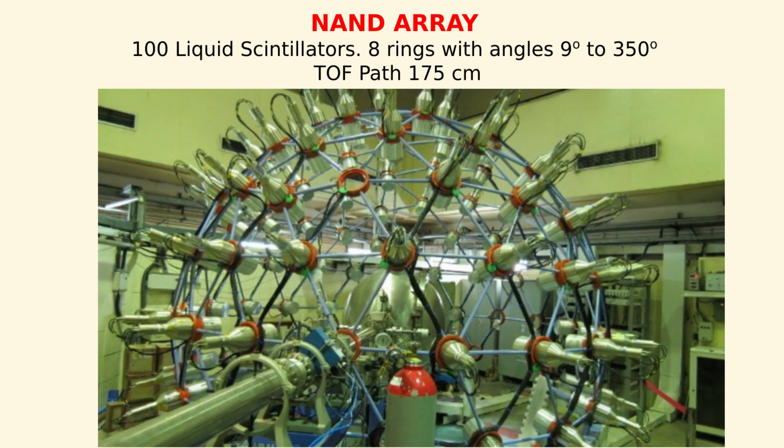In actual practice, we have been using approximately 100 liquid scintillators, and in some experiments you could be using a smaller number. But either way, we label the positions of the detectors. The detector label is very important. When you see the detector label, you also know which detector position it is at. This is the important part. So later on we'll be dealing with the detector labels, and this will determine the geometrical position where the detector is placed. The time of flight path, namely the distance of the neutron detector from the target center, is 175 centimeters.